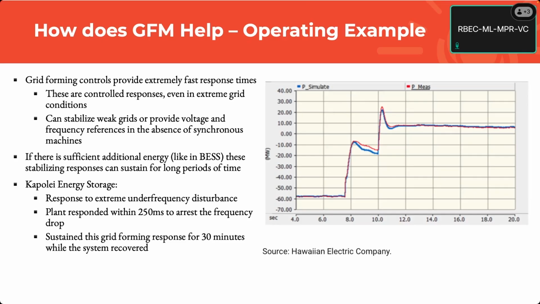Okay, so it's going to swing like that every time until the governors can kick in and bring you back up. And it has no current limit, so it'll swing very high, and then it'll swing very low, and then it'll come back. So that may or may not be good for your system with a synchronous machine. A grid forming battery, you can say, give us that swing, and then stop there. We want that energy and hold it.